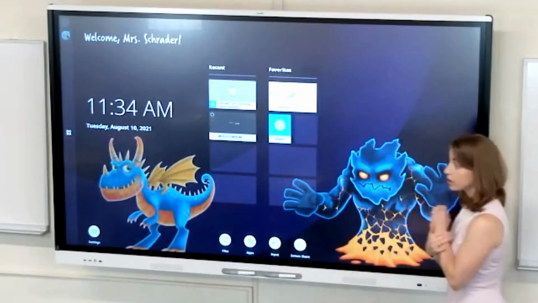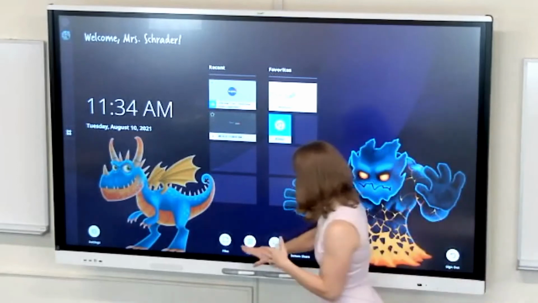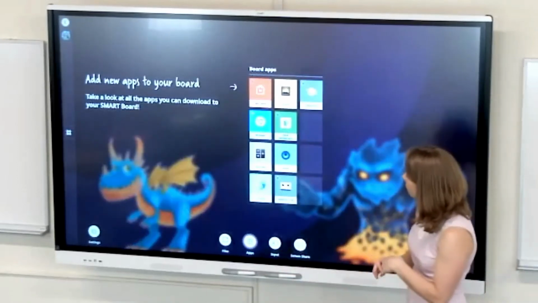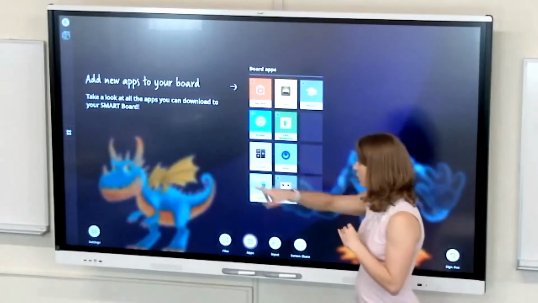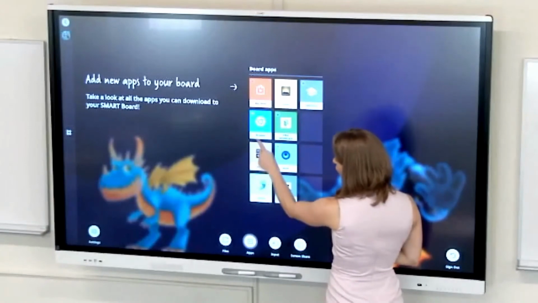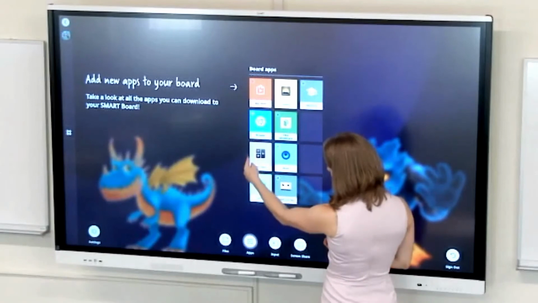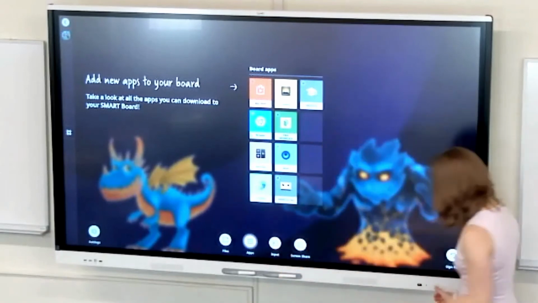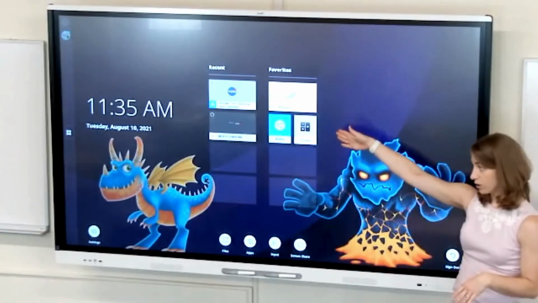Again, this is locally saving that personalization to your display. If I go to apps, I have some basic apps readily available, like a calculator app, and I'm going to favorite that calculator by tapping on the little star in the upper left corner of the app. That fills in the star with green. And now if I go back to my home screen, that calculator app shows up under my favorites.